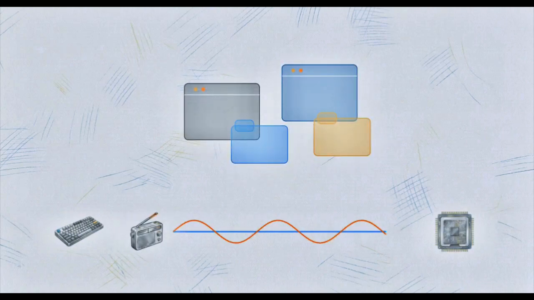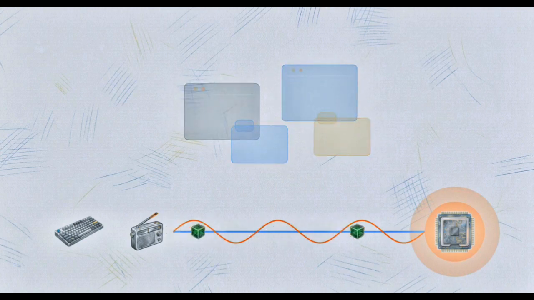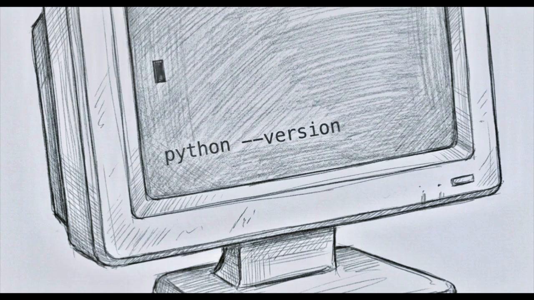We start with the terminal, or command prompt, depending on your system. Think of the terminal as a direct, unfiltered radio line to your computer's operating system, bypassing all the visual menus and folders you normally click on. To see if our translator is already in the building, open your terminal and type two words: python --version.